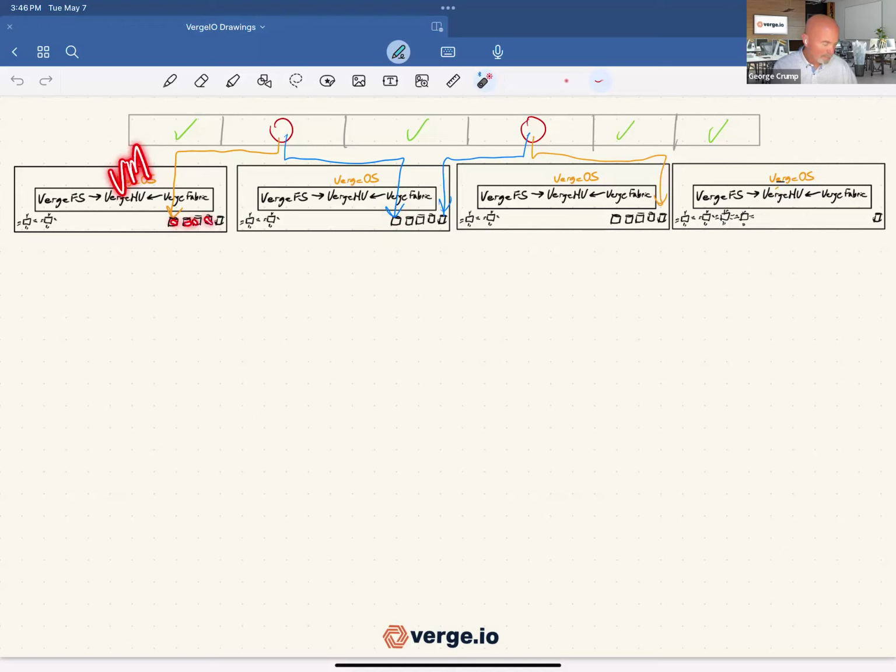Over the course of time, data will be written across most of the drives, if not all the drives in the environment. So if a VM is running and we lose one drive, like I said in the last video, we can pull that data from another drive. However, what happens if I lose two drives or three drives? Although SSDs are more reliable than hard disk drives, when they fail, they do tend to fail in groups because you've hit a write limit or something of that nature.